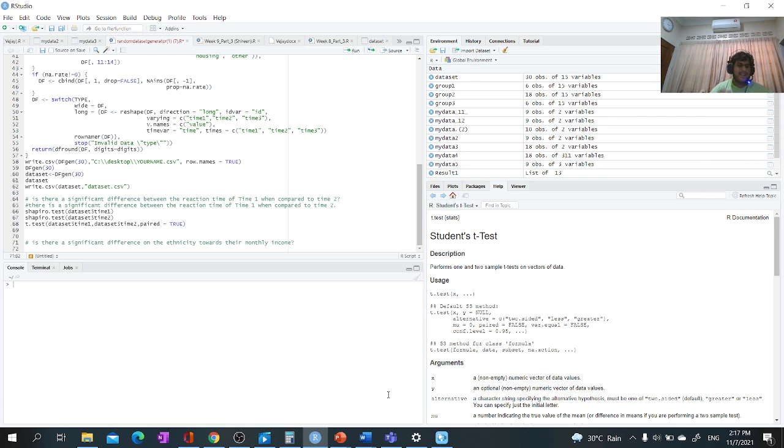Whereas if the variance between the group is lesser than the variance within the group, this will then show that the null hypothesis will be accepted, and we will then describe that there is no significant difference between the groups.